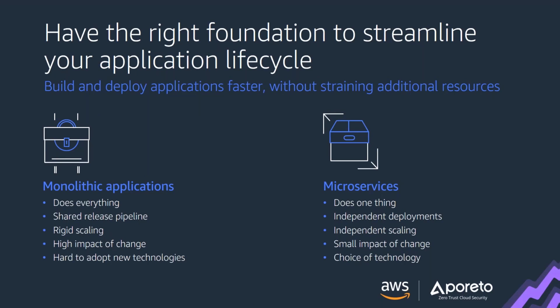You've probably seen monolith versus microservices comparisons before, but I just want to touch on it really quick. Customers have been trying to figure out how to migrate off their monolithic architectures and have naturally looked to microservices. One of the reasons they're doing this is to essentially eliminate that friction that comes with maintaining a monolith through the software development lifecycle.